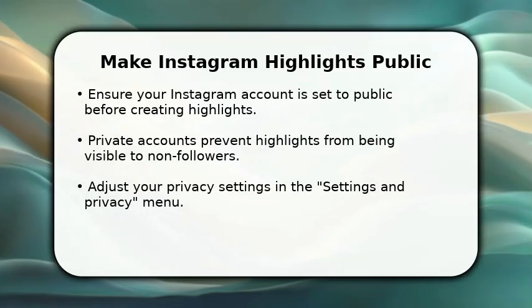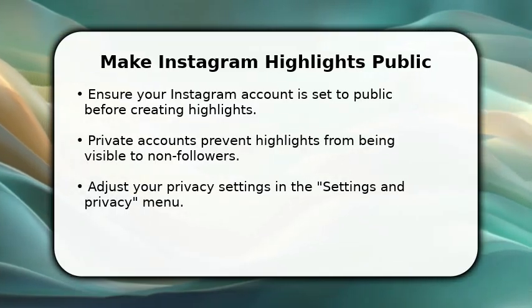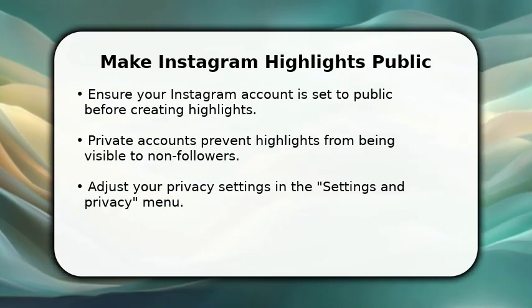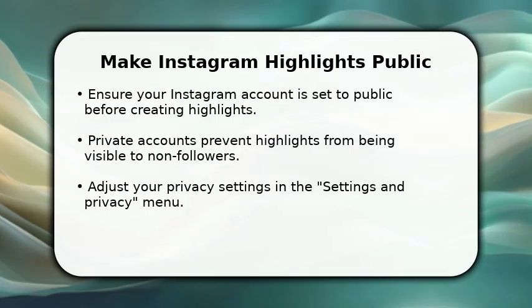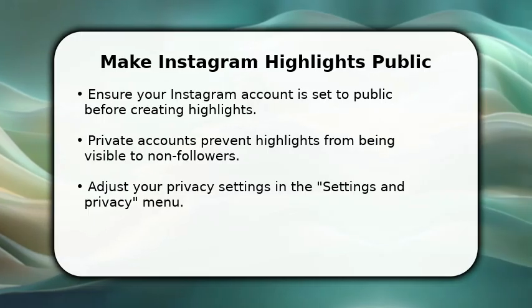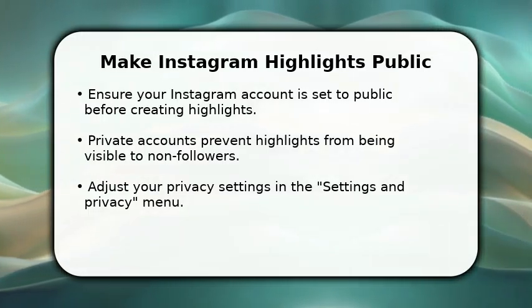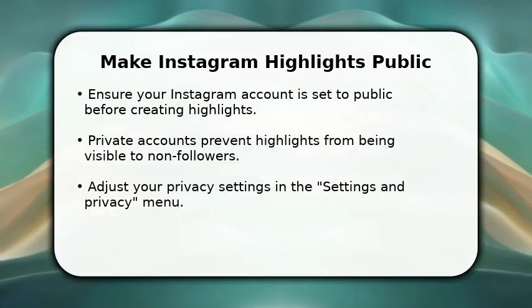In this video, I will explain how to make highlights public on Instagram. First, it's crucial to ensure your Instagram account is public. If your profile is private, only your approved followers can see your highlights, even if you intend them to be public. Navigate to your Settings and Privacy menu, then select Account Privacy and toggle the Private Account option off. This foundational step ensures your highlights can reach a broader audience.